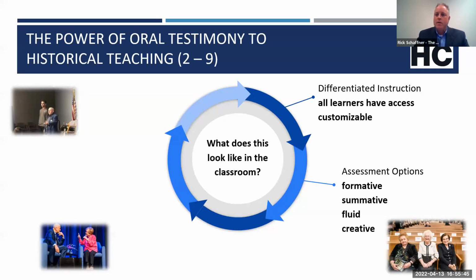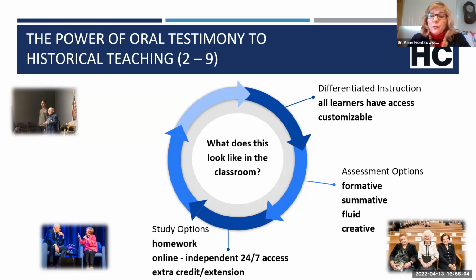I was just going to add that it also leads to a more authentic assessment too, right? So you can also do things like providing them with different oral testimonies where they can do some Venn diagrams, they can do some comparing and contrasting of the different stories and how they overlap with the history, but also how the history is different through the eyes of the person going through it. And oftentimes we'll have several testimonies from the same person, like we have several of Margaret's. You can see how their experience moved through time of the Holocaust.